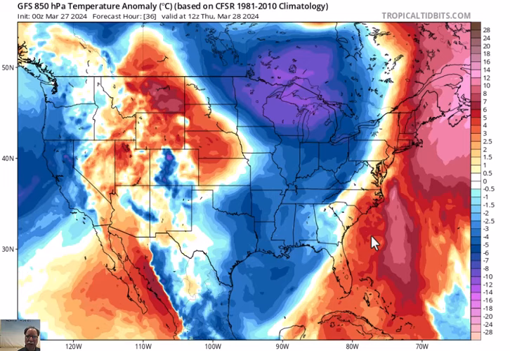Low pressure will form along that frontal boundary zone and produce some rainfall in the D.C., Baltimore, Philadelphia, and New York City corridor from later today into tomorrow afternoon. It could jeopardize some of the home openers on Thursday afternoon — the Phillies play the Braves, the Orioles have a home opener, as do the New York Mets. All of those are questionable. There's likely to be sunshine on Friday, so that adds to the possibility they'll just postpone those games to Friday, despite the rain possibly ending by early afternoon Thursday.